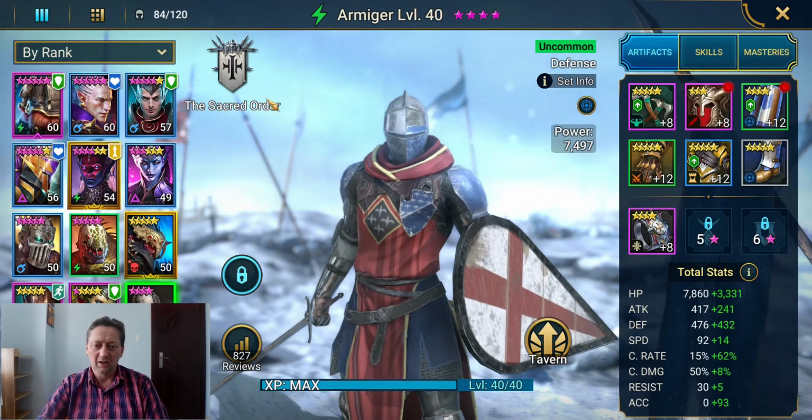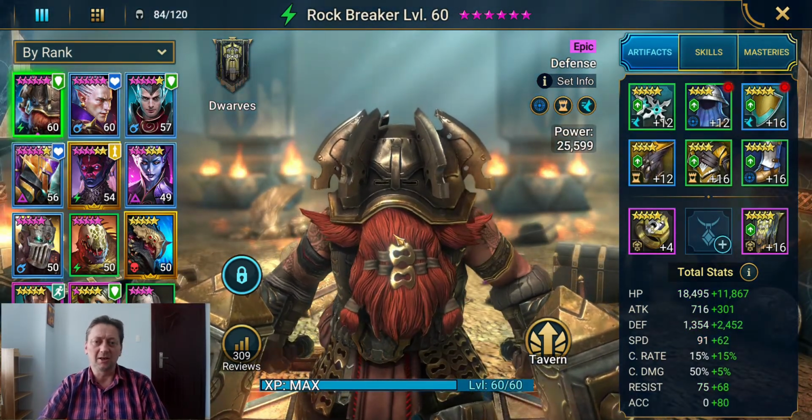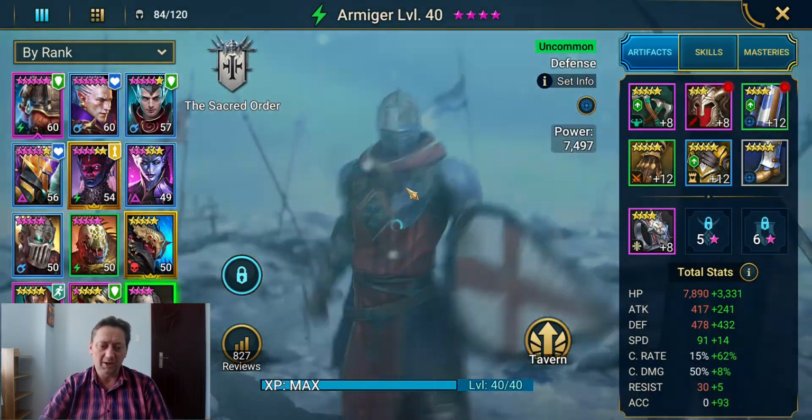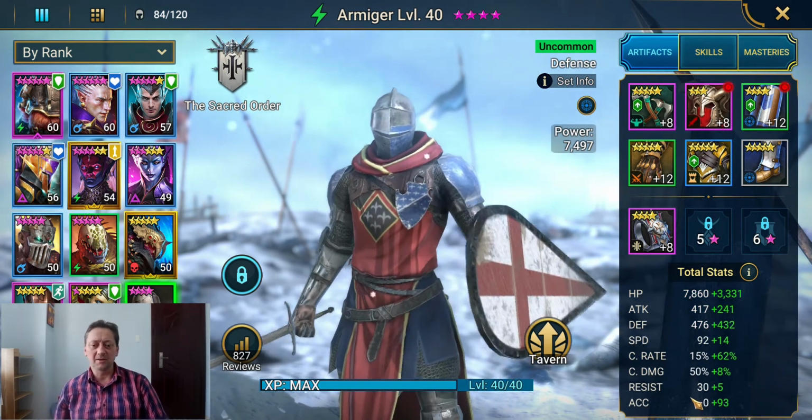I do have a guy, Rockbreaker, who, with his provoke and other skills, is able to sort of pull the damage away from weaker people on my team, like Armageddon. So yeah, crit rate and accuracy is what I'm trying to build on this guy at the minute.